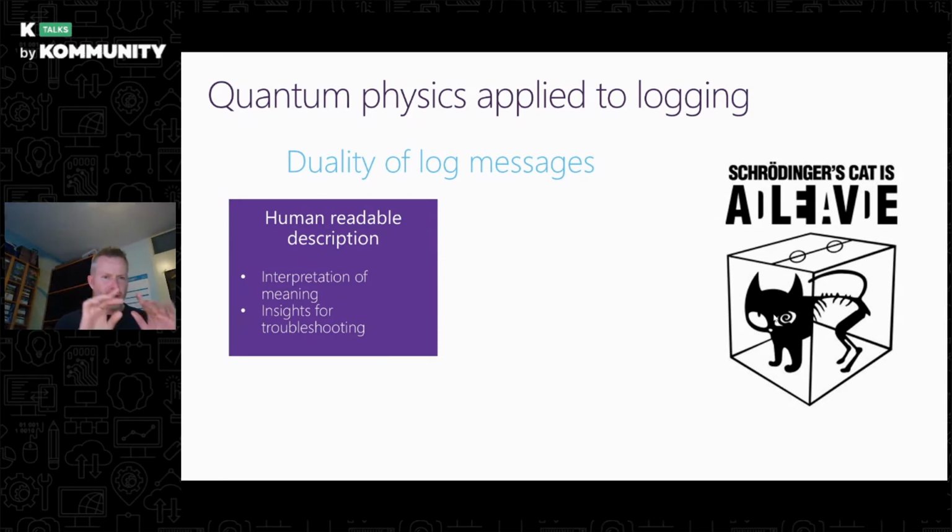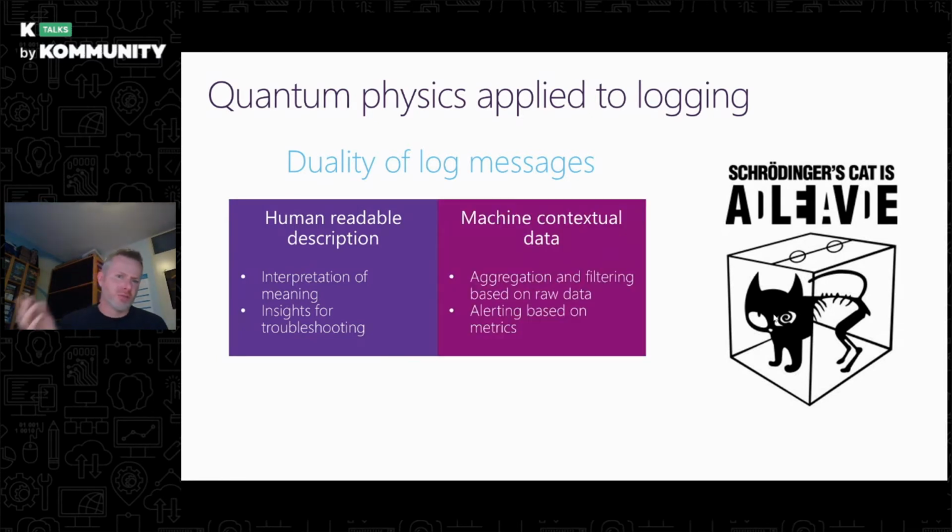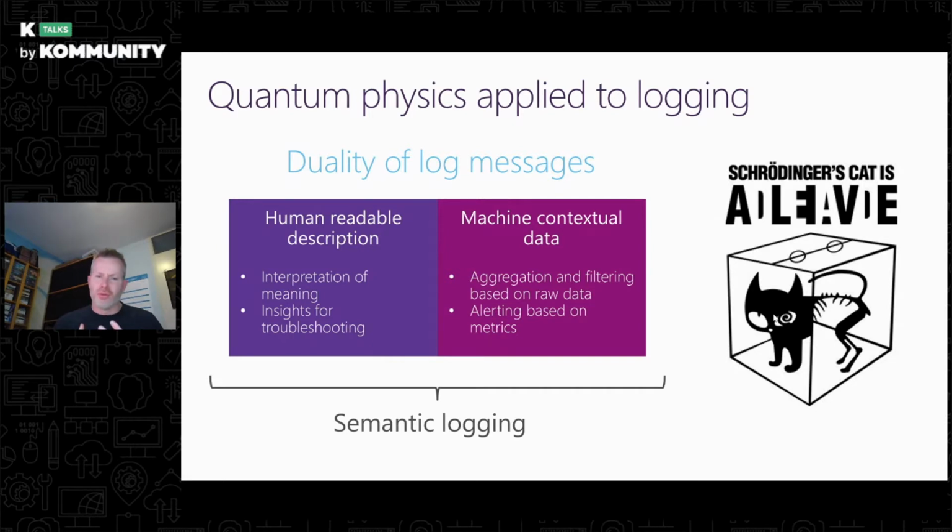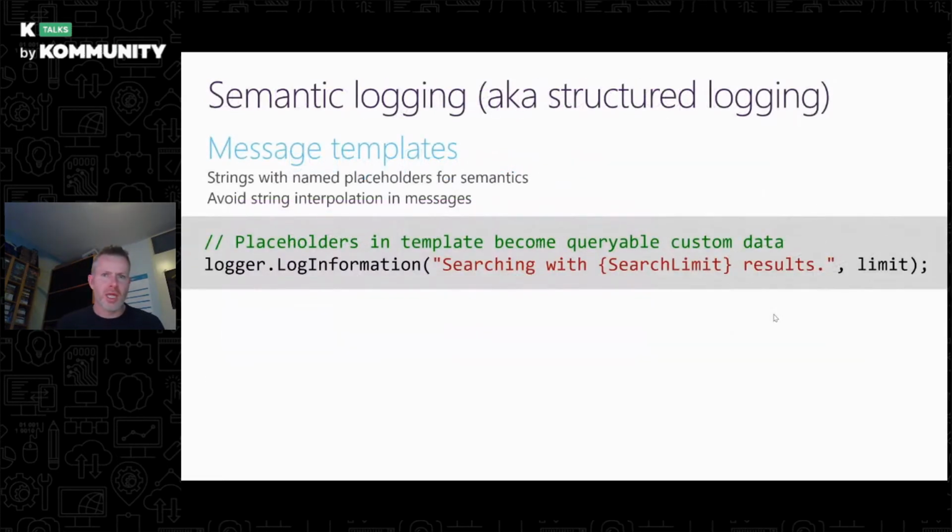And if the log messages are different descriptions, I need to use regular expressions and I always need to get at the number, and I need to know where the number is. But actually, I just want to know what is the relevant data that is in there, the machine contextual data, and that's raw data. It can be either one or both, and this is what they call semantic logging, that you can have either one. You have a log message with relevant data. You can look at it as a text string, or you can look at the data as well, depending on what you want to do. Semantic logging, also known as structured logging, and it's easy to use.